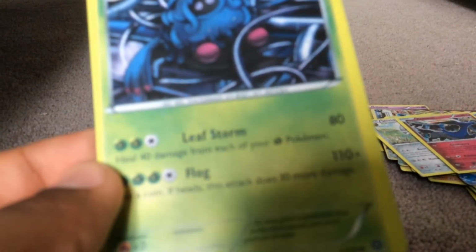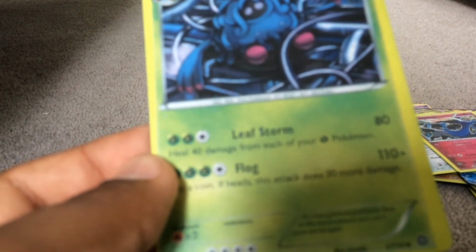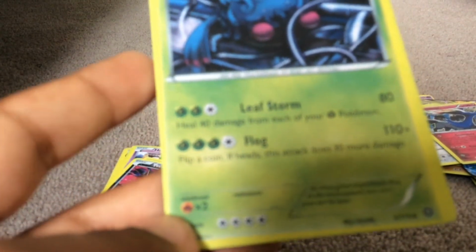Oh, got another Xerneas, jeez. Tangrowth, 130 health. Leaf Storm, 80 damage. Heal 40 damage from each of your Pokemon. Flog, flip a coin. If heads, this attack does 30 more damage, 110 plus.